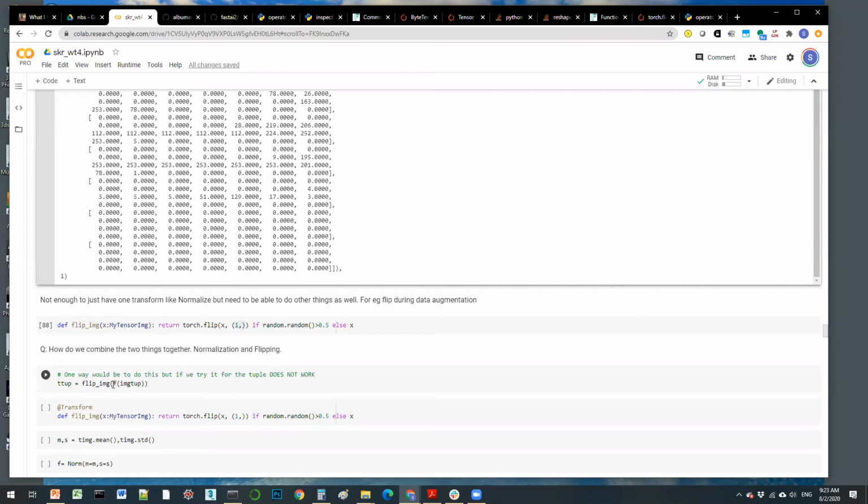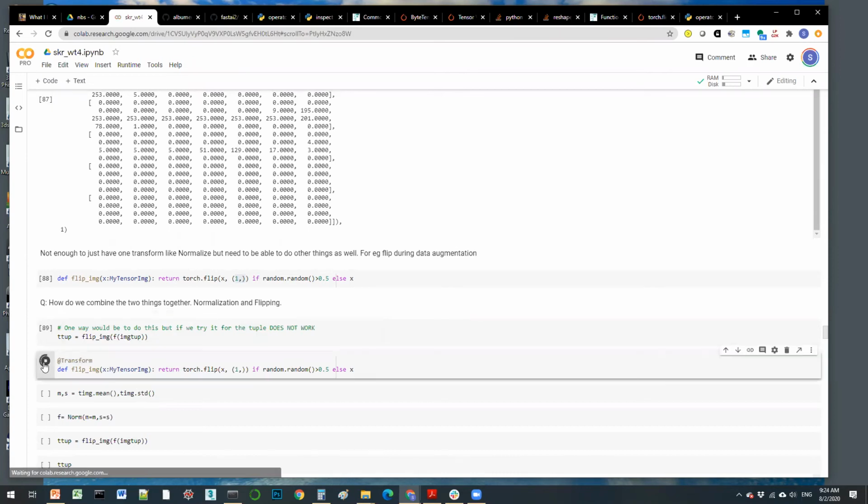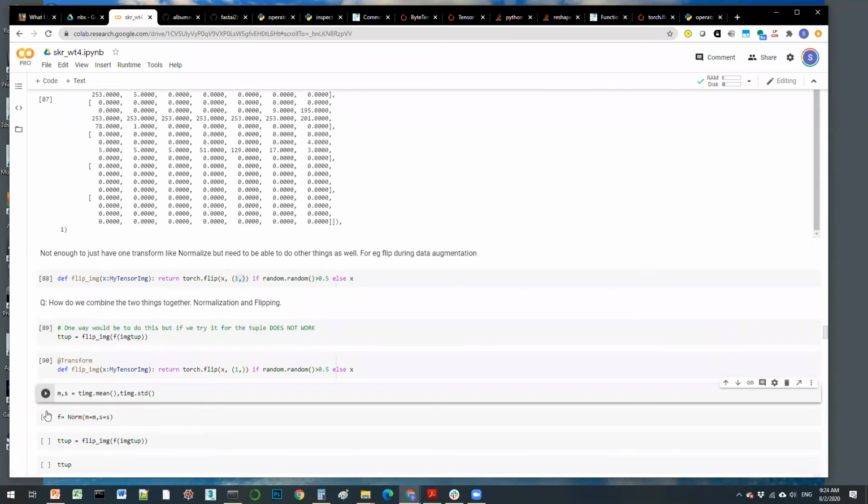Okay, right. In this case, it should have given me an error, but like you say, it may be that it didn't even execute the function. So why would it give you an error if it's not running anything on it? That depends on the error operations of Python. Anyway, to make a long story short, the point is that if you define flip image as a transform by decorating it with add transform, then it should work on a tuple. It already worked, but as you said, it may be because of this random value that it worked in that instance, and it may not work in other instances when you try.